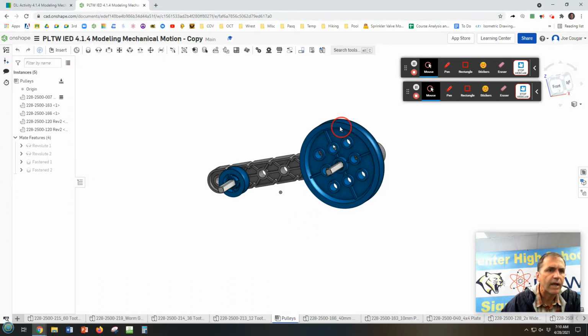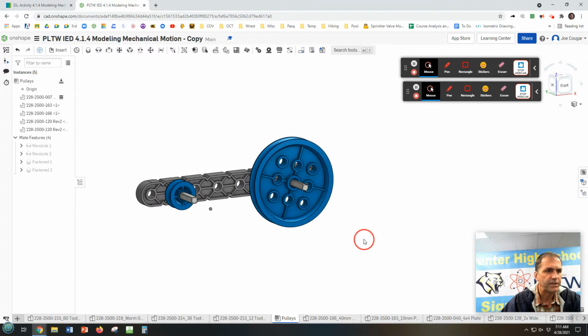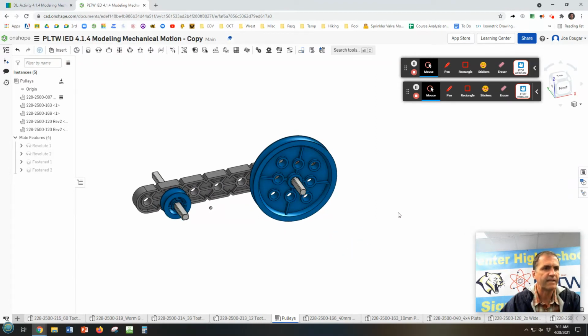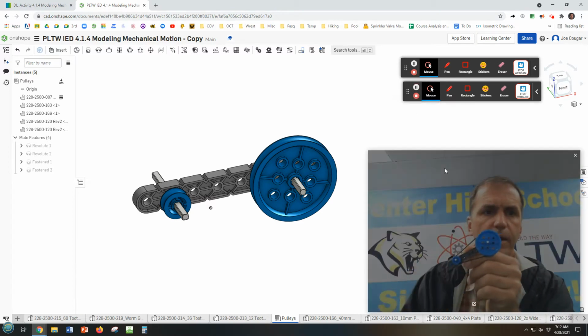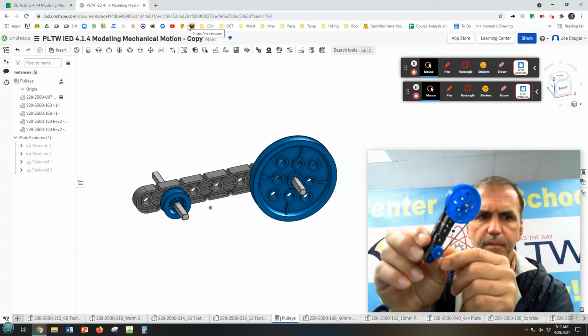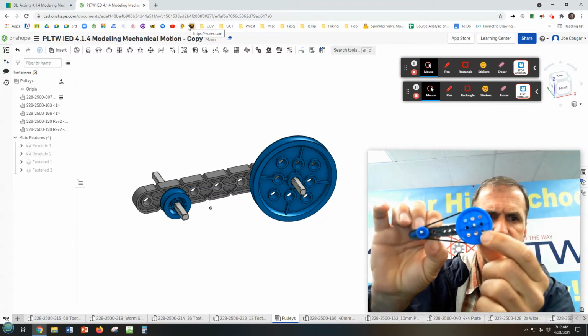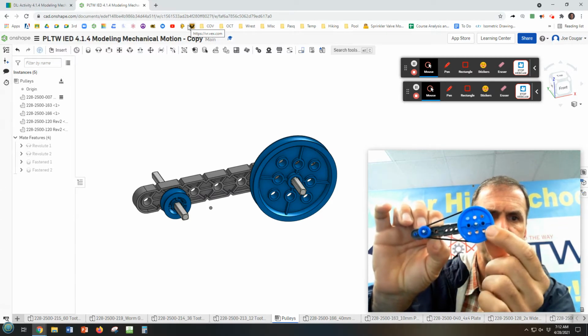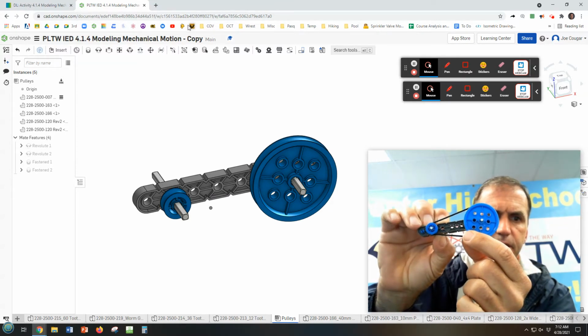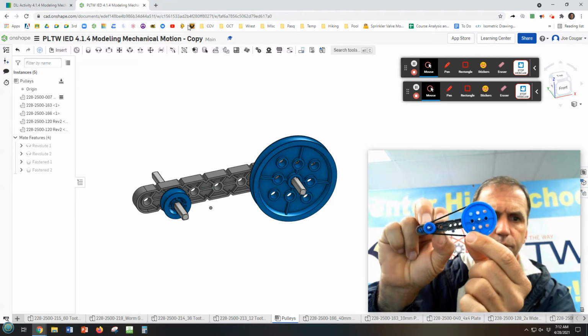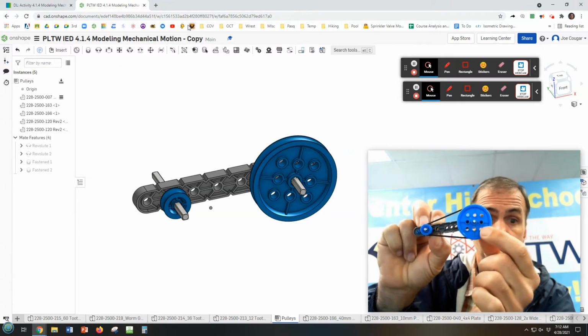All right, so if I do grab this and spin it, it should spin around. And the same thing with this. They both spin. All right, now I want you to imagine that we have a pulley that is connecting those. In the classroom, we'll actually do this. And we'd have this kind of thing where we connect it with a belt. Now, what we can see is that for every rotation that this large one makes, this little one over here is going to rotate faster, right?